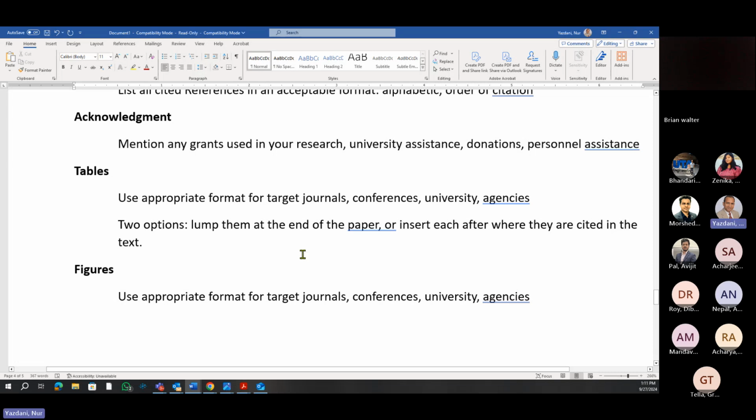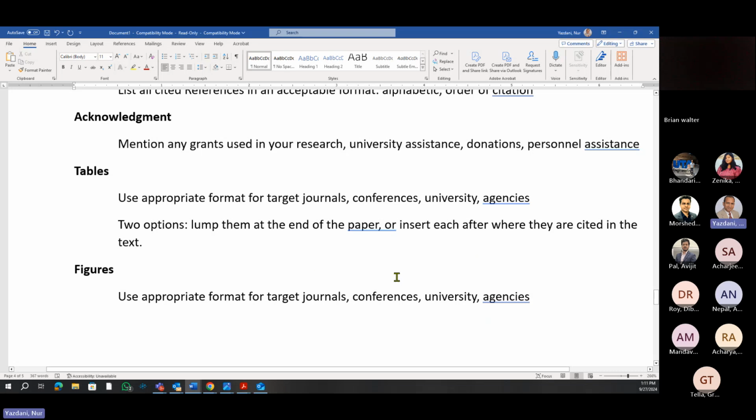Next, tables, very important, of course, everything is important. So your results will be presented in tables. Even background review can be included in the tables if there is important information from the current knowledge base. Again, they have different formats. For example, ASCE journals do not allow any vertical borders. So only horizontal borders allowed. Every journal is different. Conference is the same way. So you have to use that and then format the tables accordingly.